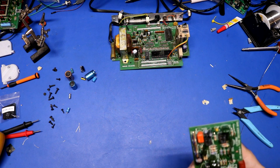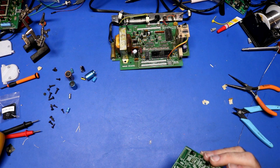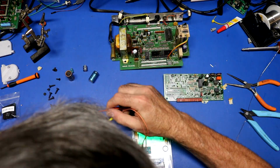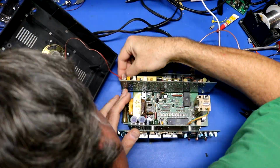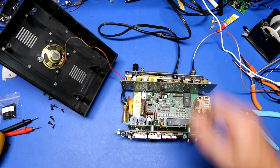In the other clock, I used a film capacitor in this spot, and it seemed to work good, so we're going to use a film capacitor again. Why not? Getting data, LEDs blinking. Still getting a very weak signal on it though. Doesn't pick up the 1000 Hz tone at all.